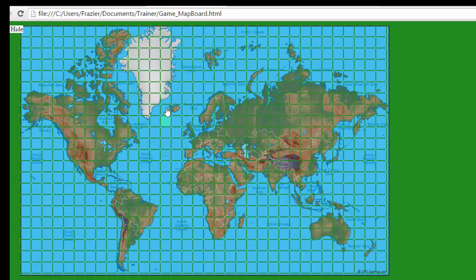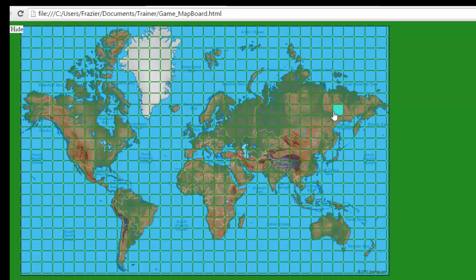And I'd have to go in and manually do this. I'd say all of these are ocean, and you can't travel on these unless you have a ship, right? And then all of these are in the United States, and all of these are in Brazil, and all of these are in Russia.